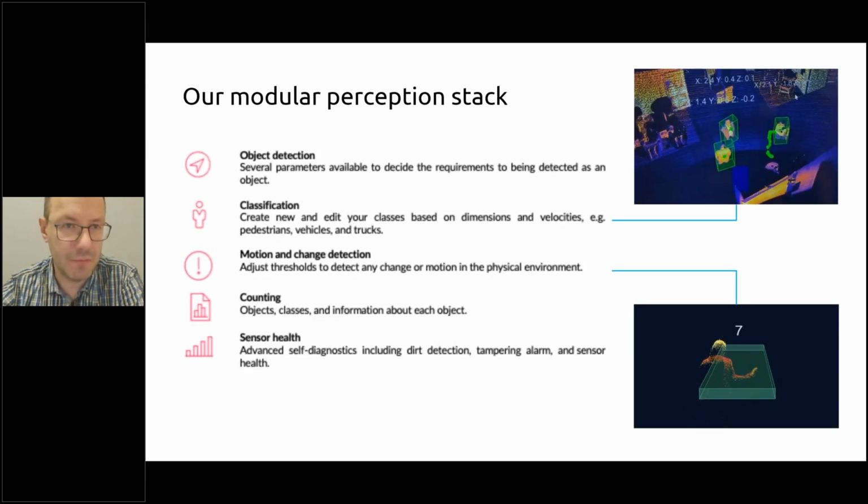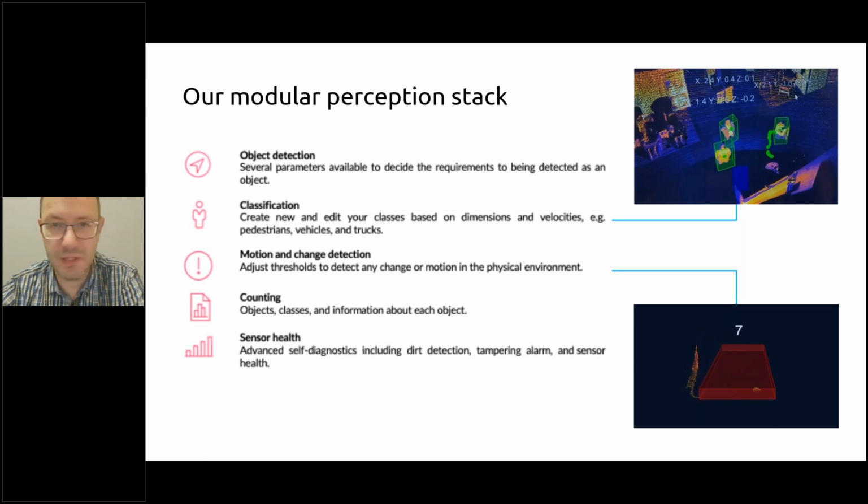Moving on, more about our modules. Another module which is very interesting is the object detection. And for this, you have multiple parameters which we can absolutely help you to tune according to your needs, but by default they will be quite generic and for the majority of applications good out of the box. But you can configure the system to detect small objects, or you can configure the system to ignore small objects and focus on big objects, depending on the scenario.